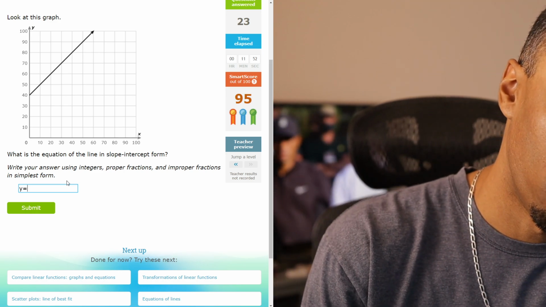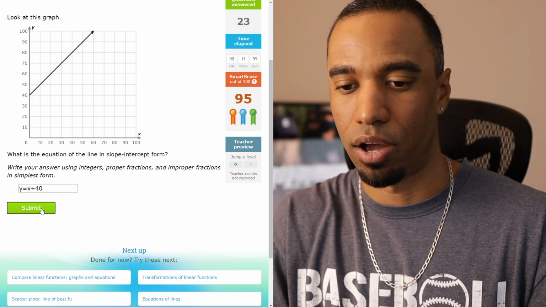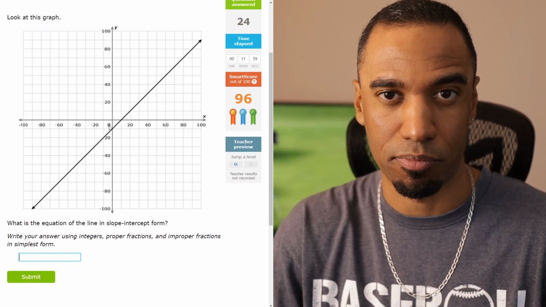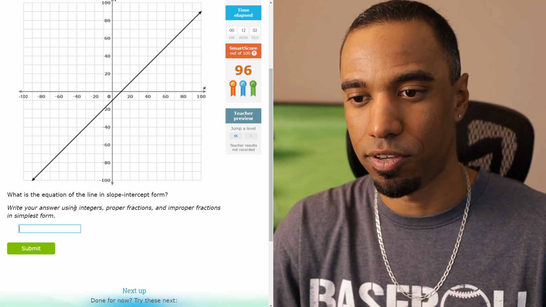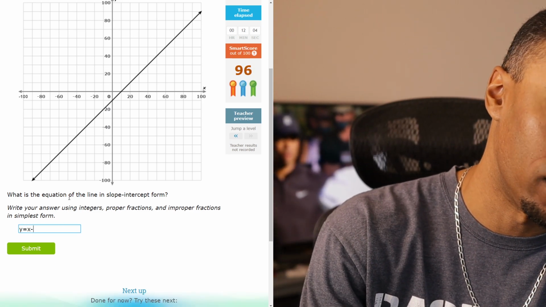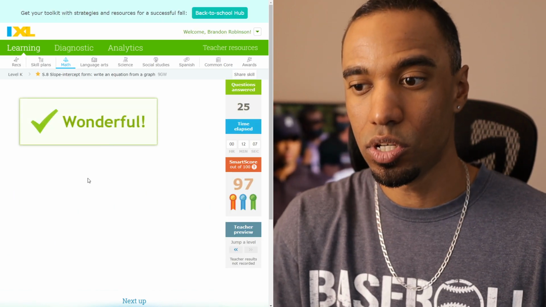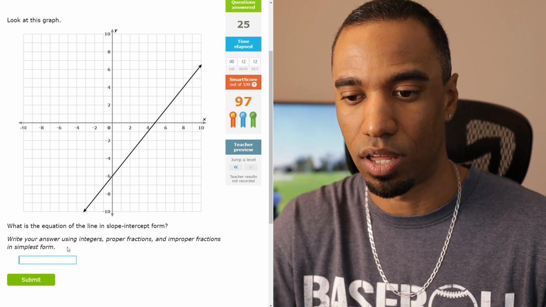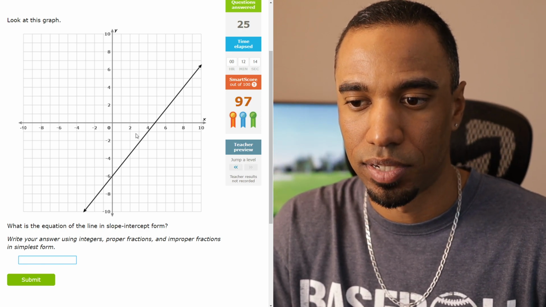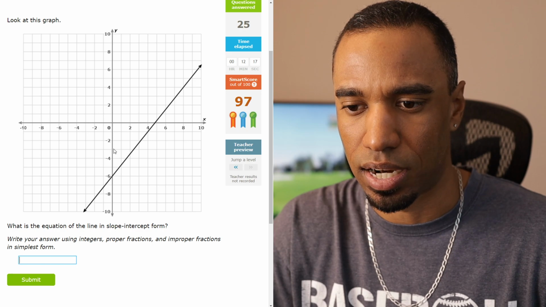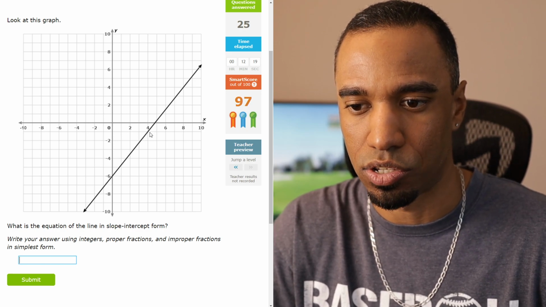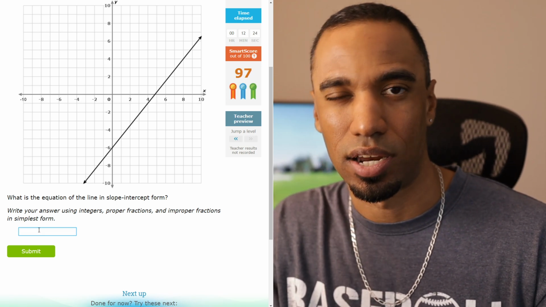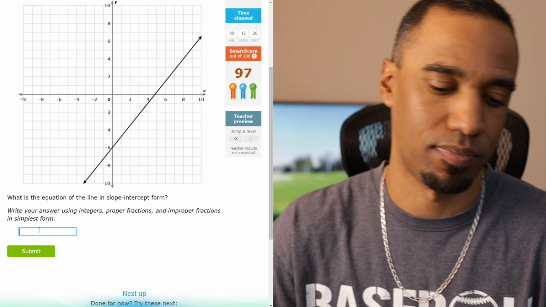I kind of personally wish that IXL would change their challenge algorithm and the kinds of problems that can be drawn. It would be nice if we were getting something with a y-intercept fraction because we'd have to calculate. I feel like they want you to rely on the graph solely if you have a graph, which is something I'd want my students to do as well, unless the graph throws in a shakeup. And that's what I'd love for them to give you, that wrinkle. There's another thing they have for arithmetic sequences that I hate, that they don't let you write equations for things with a common difference that's not 1 if it has a starting value that's not at 0. It's weird. I'm not going to talk about that. I just don't like that.